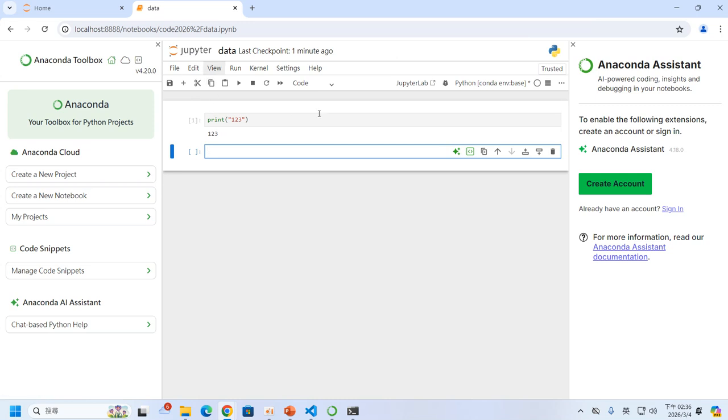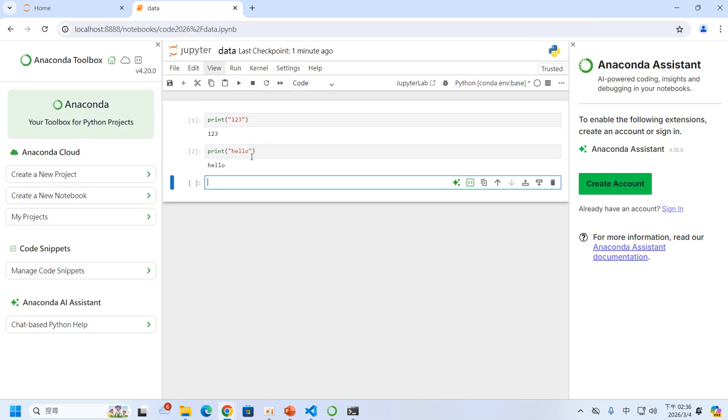But with Jupyter, you can just do anything you want. Maybe just hello, and we use Shift Enter, or you can click this button, and this will help you run the code. So that is how to use Jupyter to run your code.